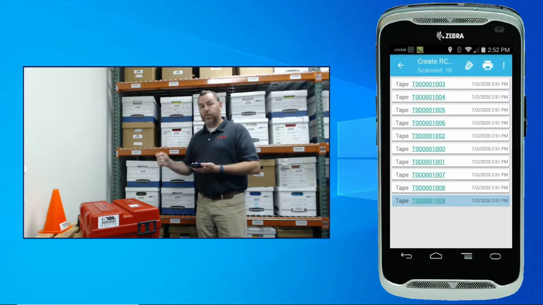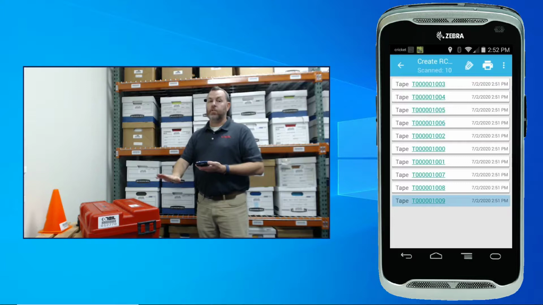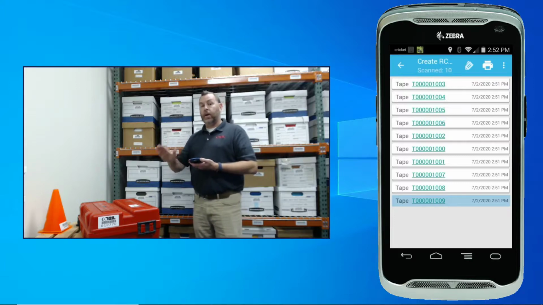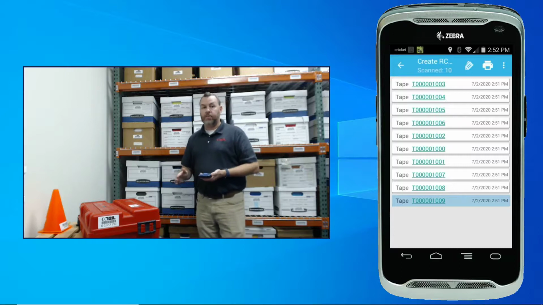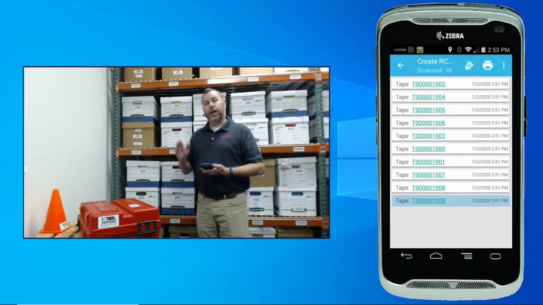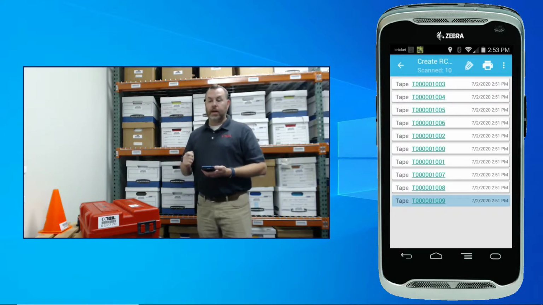If the seal gets broken on the pouch, you might want to tell your drivers, even though there's a two-dimensional barcode on that, to go ahead and actually rescan everything that's in the pouch, just to verify you're only scanning what actually is being delivered to the customer or handled at that moment in time. So great feature. You just want to be aware of how it works and some of the potential dangers of using it. But again, it's something that can be done easily.